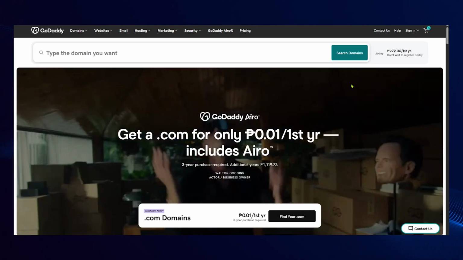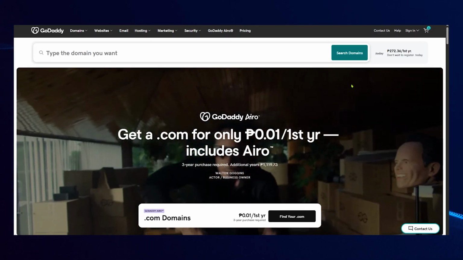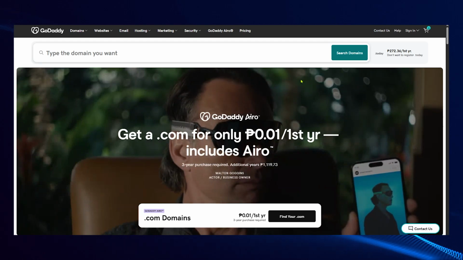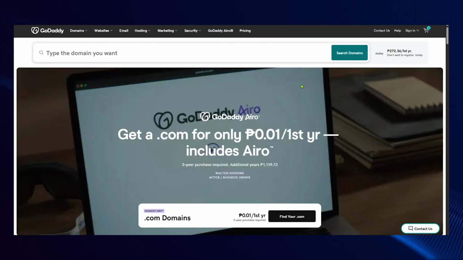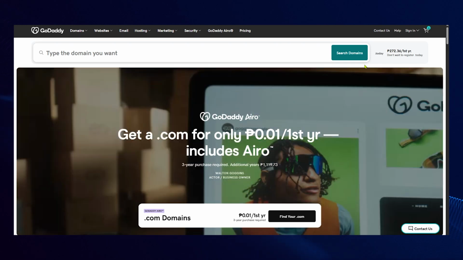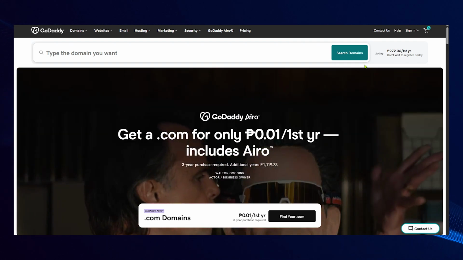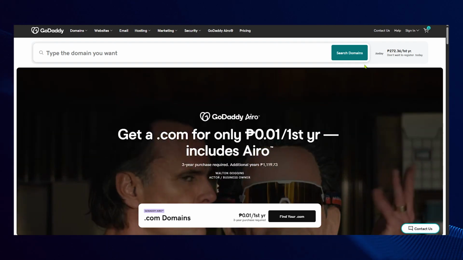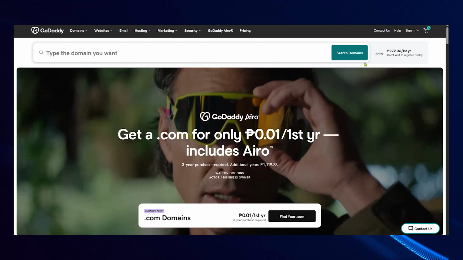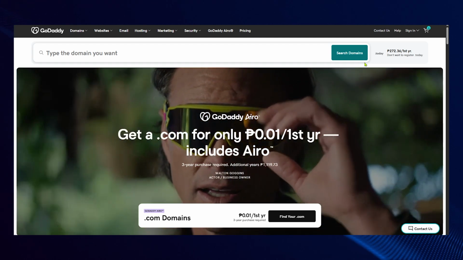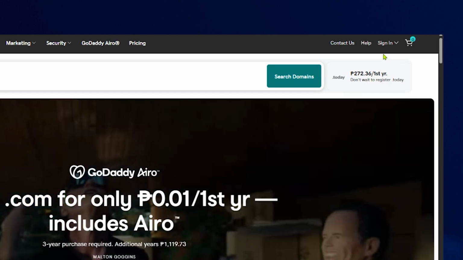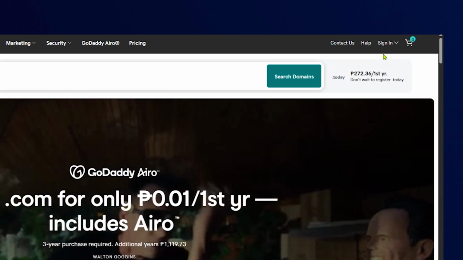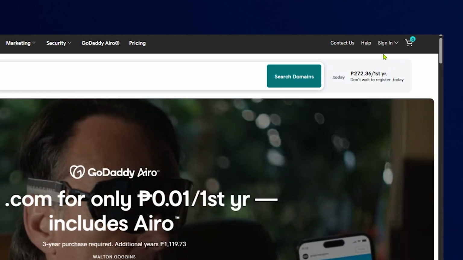First, you're going to open up your web browser and head over to the Godaddy website. If you're not already familiar, Godaddy is a widely used platform not just for domain names, but also for hosting websites and managing online stores, making it a fantastic choice for your business needs. Once you're on the Godaddy homepage, you'll see a lot of options related to domain names, hosting solutions, and online marketing tools. Here, you'll want to locate and click the sign in button to access your account.